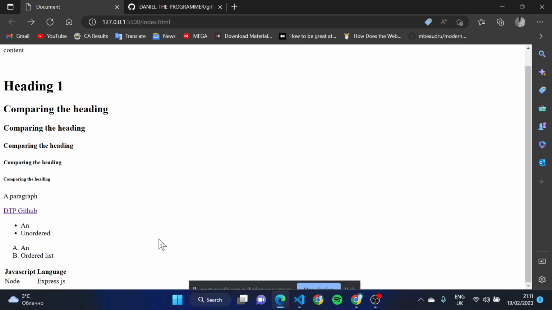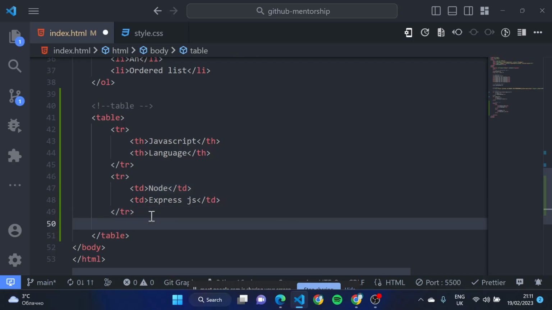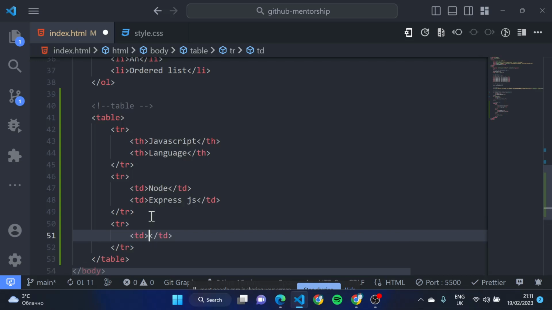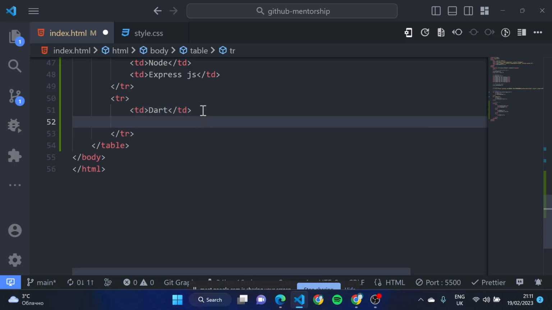So now let's create another table row, then create maybe another table data, and add more table data to this header and see how it looks. Now let's add another table row. We have maybe Python.